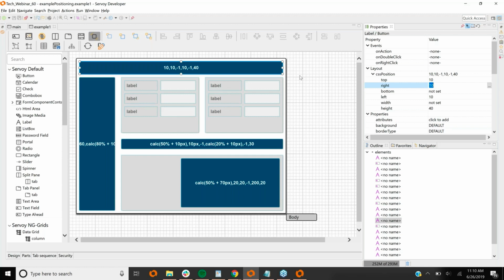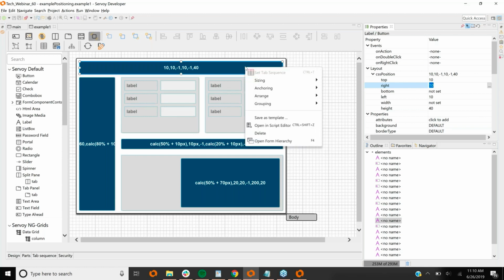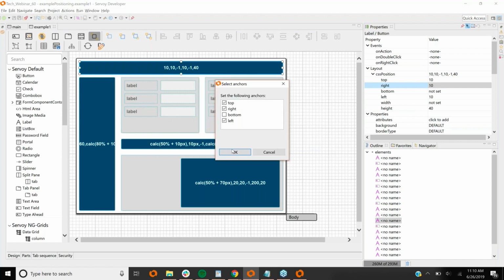One thing that we added in this latest release is going back to earlier versions of Servoy. We had something called anchoring, which kind of predated exposing CSS positioning right here in the developer. And you were able to just right-click an element and anchor it where you want it in the form. Of course, CSS positioning is almost a superset of that. It lets you do more. But if you wanted to quickly do the anchoring, we brought back the context menu. So now you can do anchoring and pick top, left, right, bottom, etc., or do it this way.